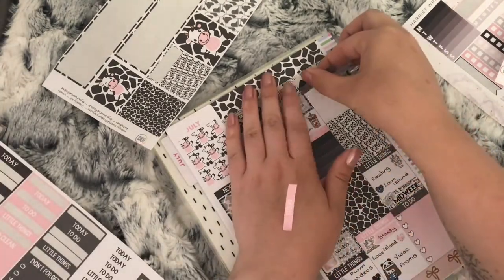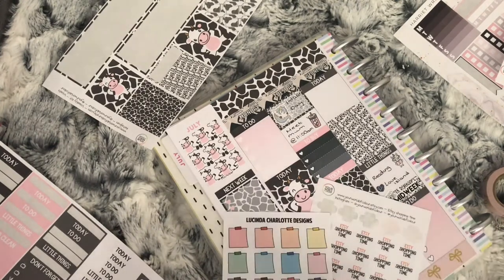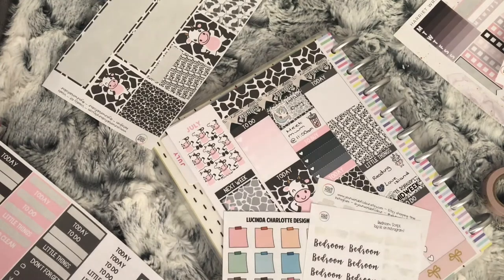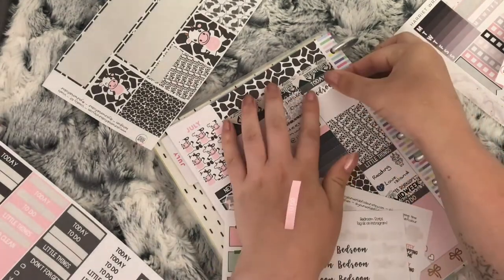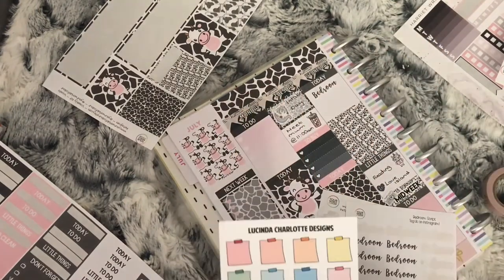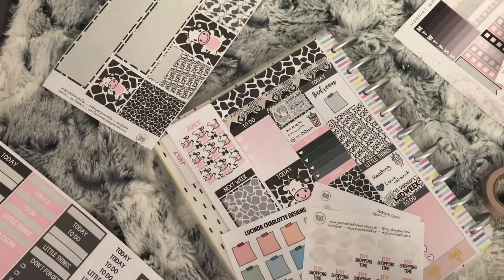and the today header at the very top, and then I will place a bedroom script word to mark that I need to tidy the bedrooms this day, followed by a post-it note sticker from Lucinda Charlotte. And then I place an Etsy shopping time sticker on top of it to mark that I want to do an Etsy order.